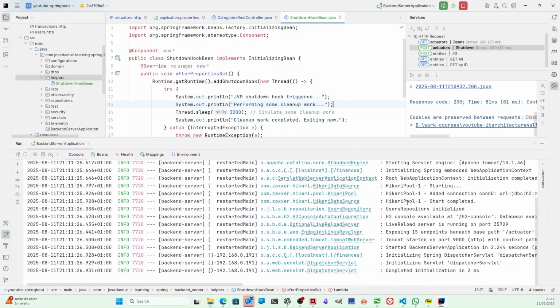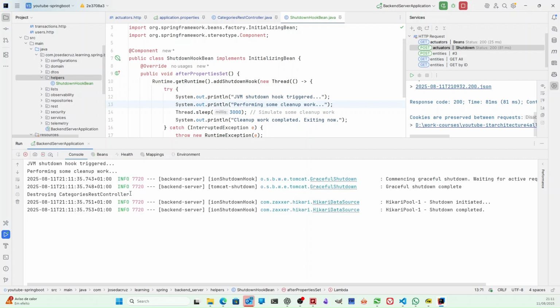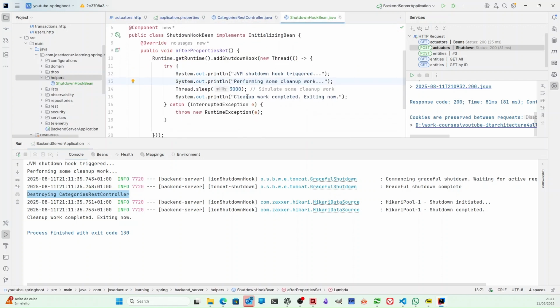I will show you two ways to stop the application. One is just abruptly. You can click the stop button here, and if I stop here, you can see I could see this one because there was time for Spring Boot to close. IntelliJ said to Tomcat, hey, I will finish this and I will just stop it, and it just stopped it. So there was still time to execute this pre-destroy, but this one could not be executed because IntelliJ just stopped the Java virtual machine. It was a question of time, not a question of waiting.